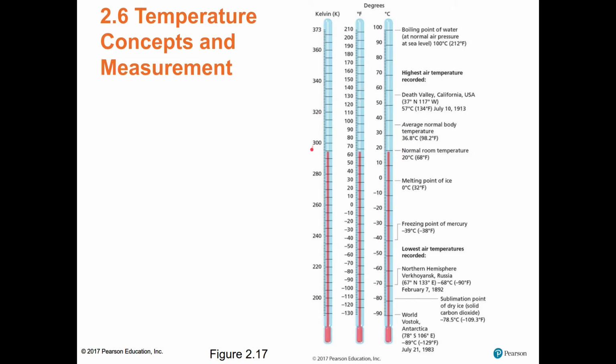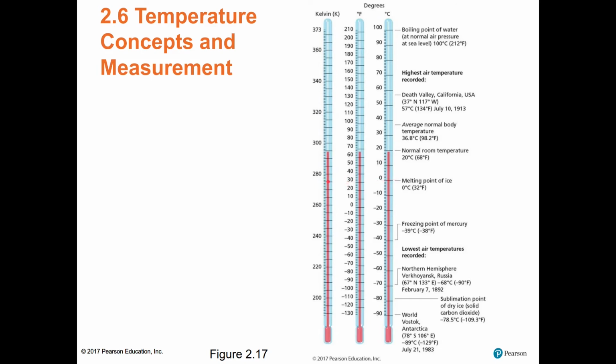And on the Kelvin scale, the degrees are spaced as far apart as the Celsius. So 1.8 Fahrenheit degrees equals 1 Celsius degree, and 1 Kelvin equals 1 Celsius degree. Kelvin is both singular and plural. That's a weird word. So you don't have kelvins. It's always Kelvin. 373 is 100, 273 is 0, so there's an offset of 273 degrees between 0 Celsius and Kelvin.